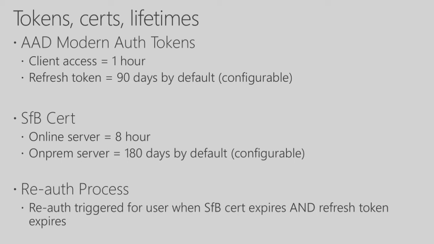And that expires every hour. So every hour the client uses the refresh token that it has to go get another client access token. That's happening all the time under the covers. Meanwhile, that's just how AAD works in general. That's true for Exchange, SharePoint, everything, anything that's using AAD and their modern authentication tokens. Skype for Business specifically has a cert that it gives to the client, all right?